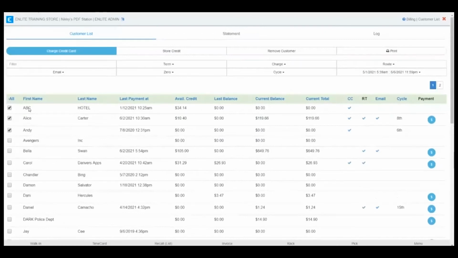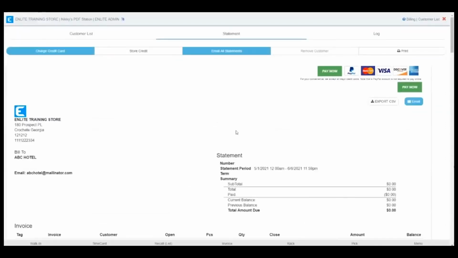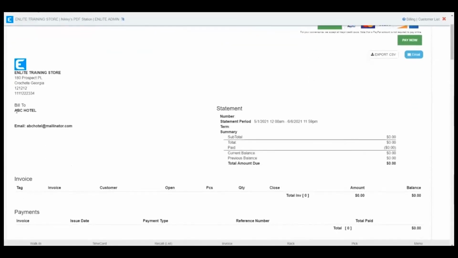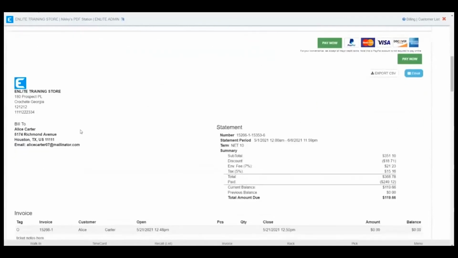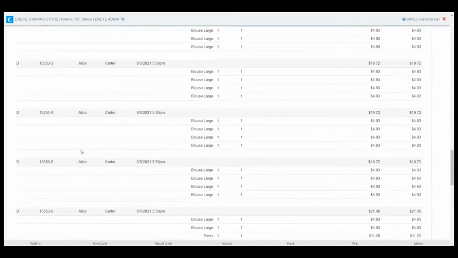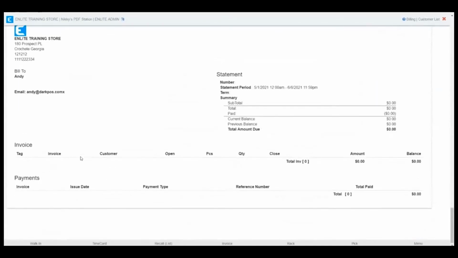So these 3 customers. You just have to click statement. So please remember that if you select a lot of customers, then it will also take time to load. So right here, you will see the statement of the 3 customers that I selected.